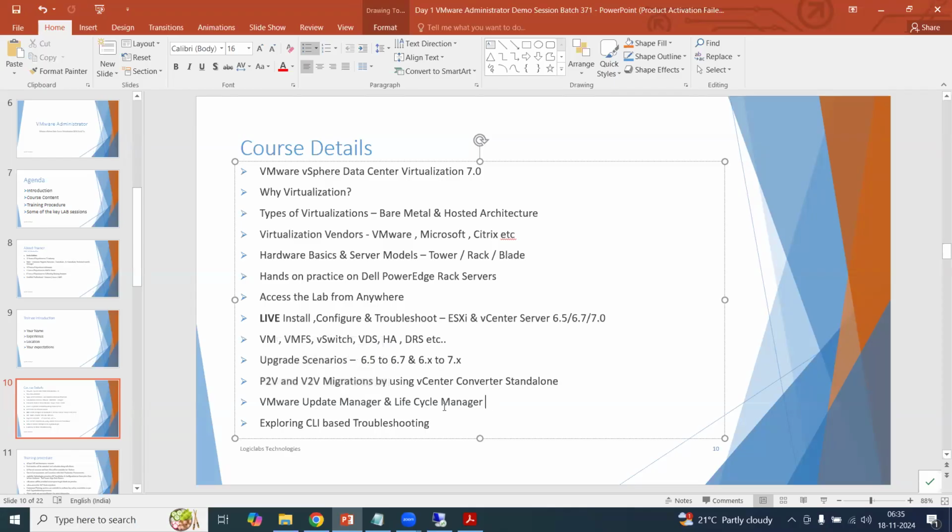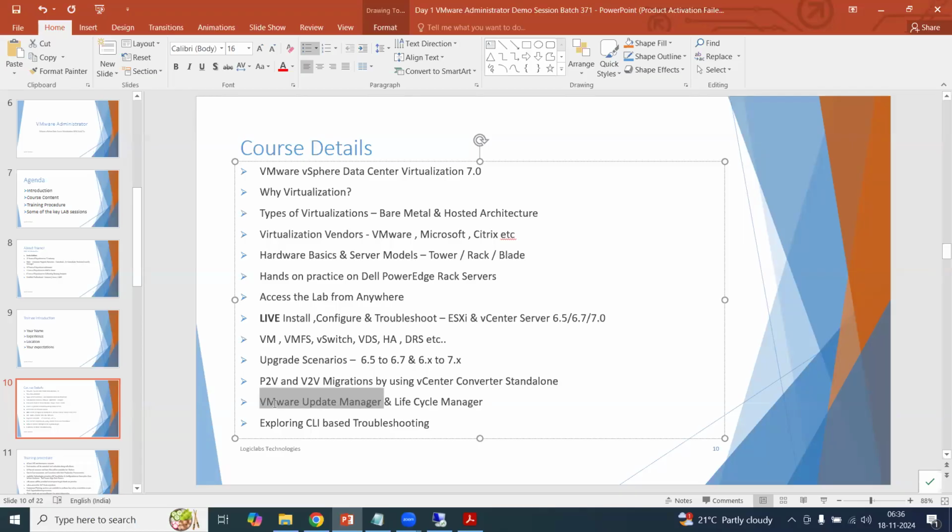Okay. How to manage the environment? We cannot manage the environment without patch updates. So what kind of tool are we going to use to perform patch updates or upgrade scenarios? Until 6.7, we are going to work with VMware Update Manager.